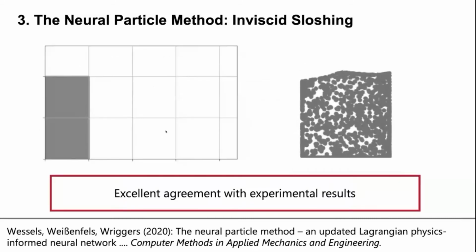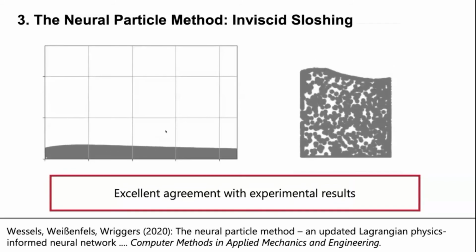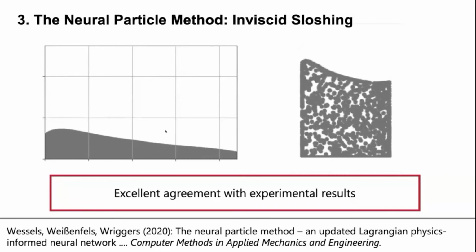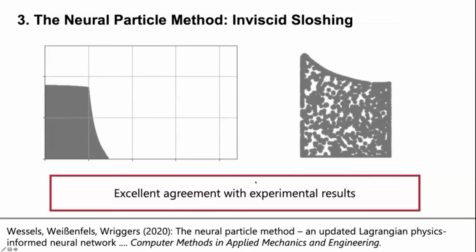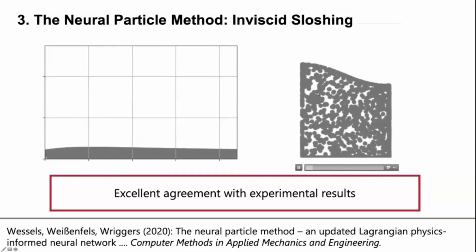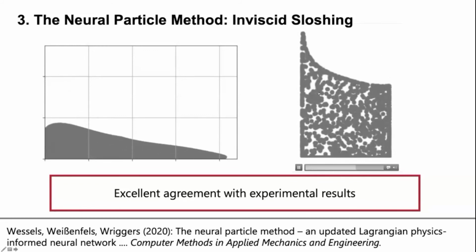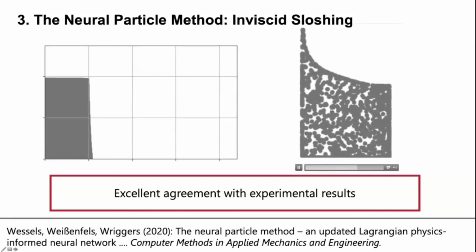So far for the theory and overview, and here I want to show you some results. We see here the dam break problem and also, let's say, the sloshing example. What I want to emphasize for the sloshing is that we have used an arbitrary particle configuration. So the spacing here between the particles is fully arbitrary, and this is something very special for particle methods.